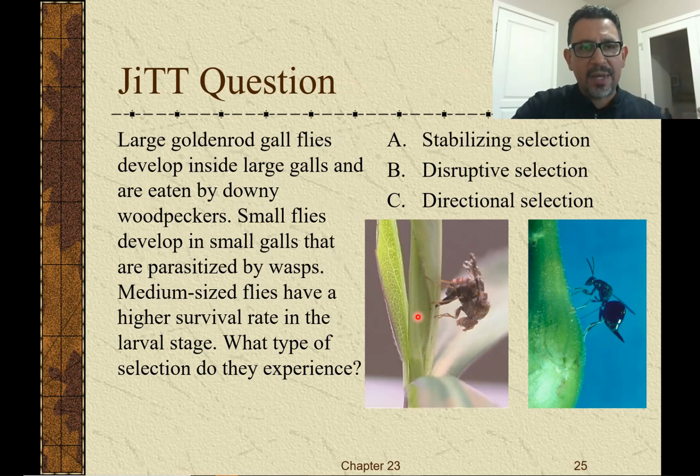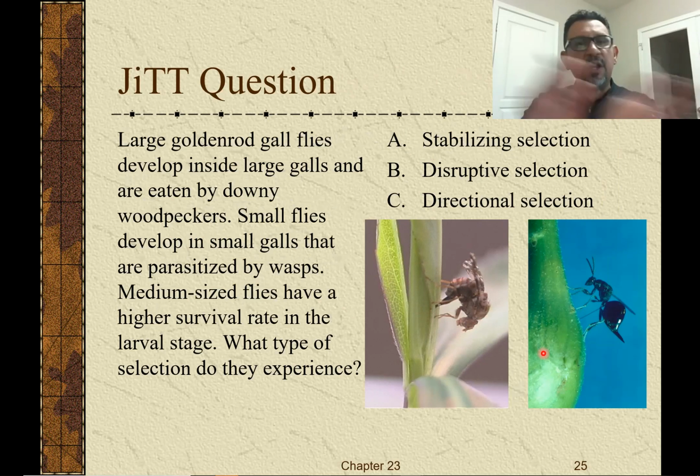Let's take a look at the one extreme. The very small flies, they make small galls, and those are going to be usually parasitized by a wasp that comes and lays the eggs. And this is a dog-eat-dog world, if you know what I mean. So the parasite was the fly, but here comes a wasp, which is also going to rely on parasitism. When this wasp lays an egg, the larvae of the wasp will hatch and will eat the larva of the fly. So that's what happens with the small size galls, which have smaller larvae from the smaller flies.